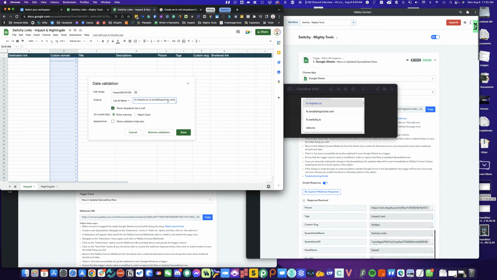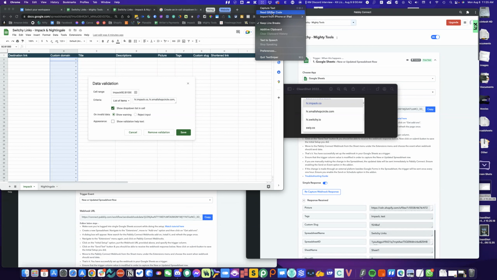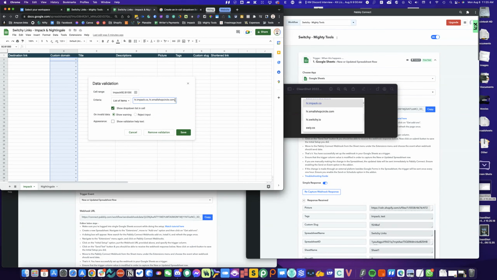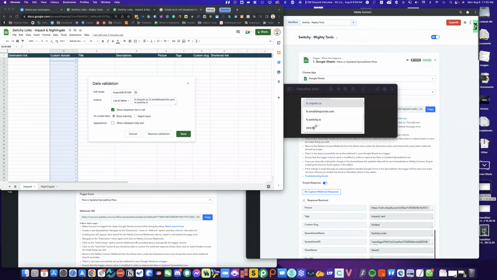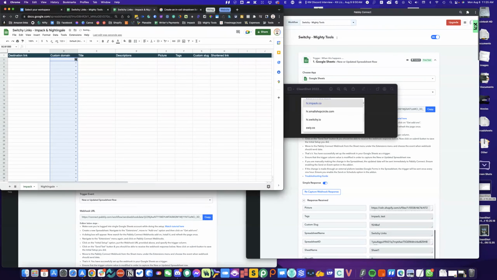There you go. And another one. I still like to use the Switchy links, the domain from Switchy sometimes. There. And save. And yeah, so we can choose from this every time.